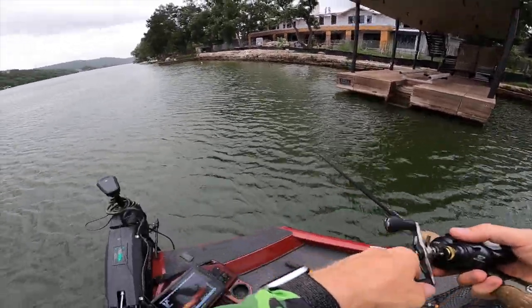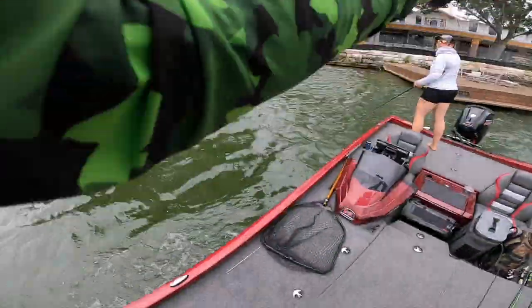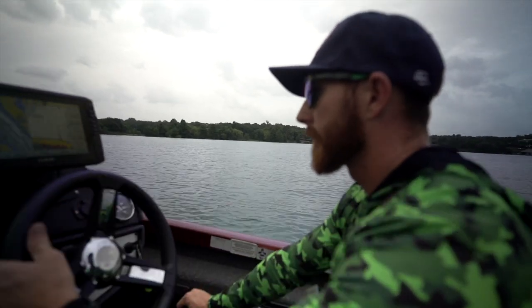Whoa, it just got cold. Y'all, conditions have changed. It dropped probably, like, no lie, like 10 degrees. There's people on tubes that are headed back to the ramp right now. It is getting crazy out here, you guys.